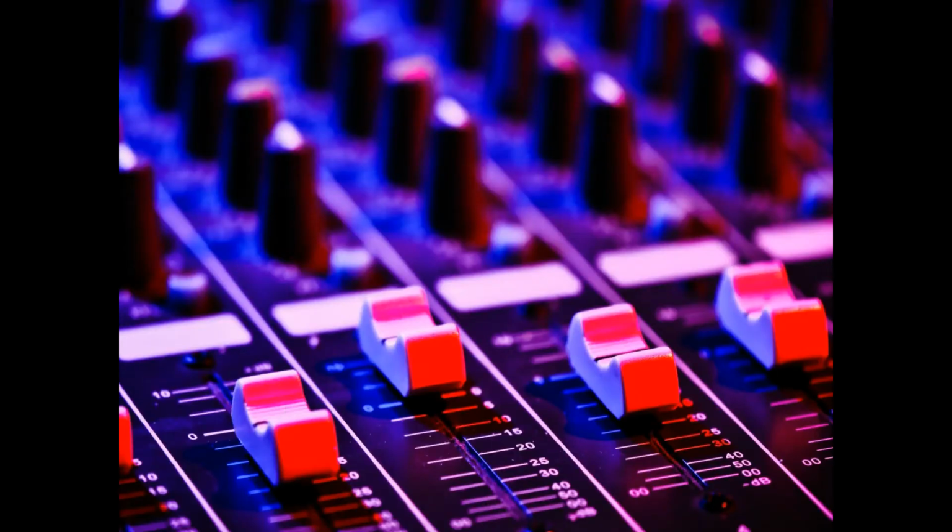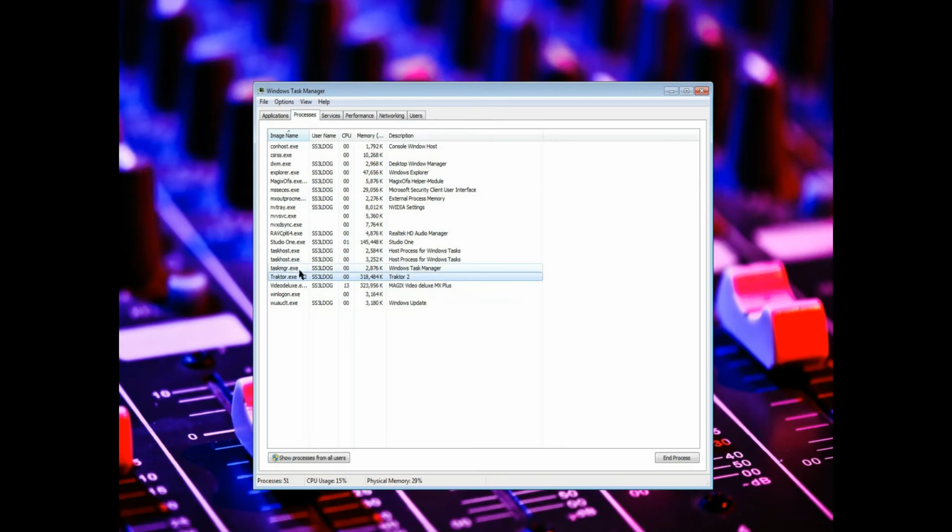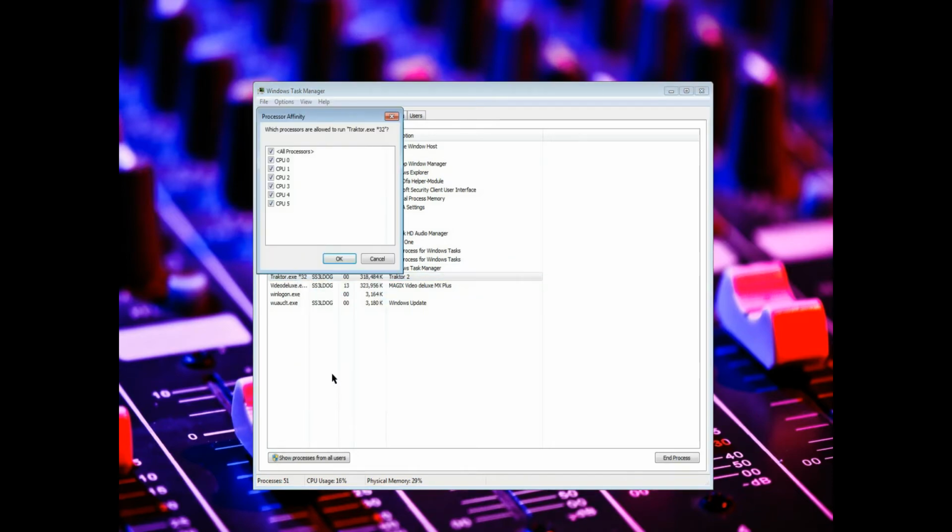And then go back down here and open up my task manager and right click on Tractor again, go to Set Affinity, and deselect all processors. Now I could run this on CPU 5. That is the core that is furthest away from CPU 0. CPU 0 is what all this stuff is running on by default.